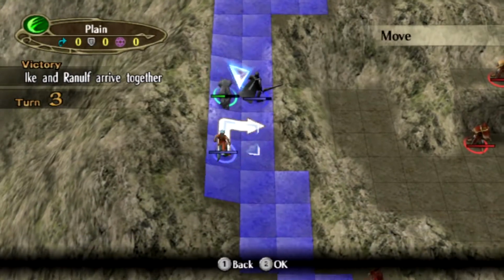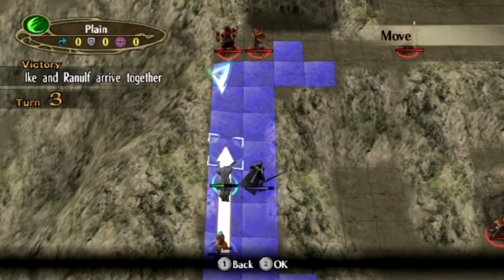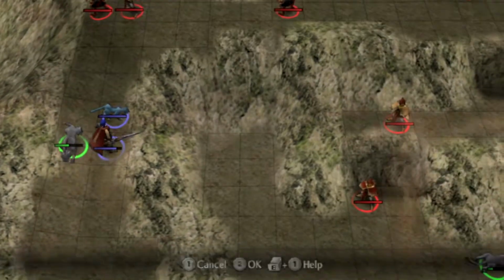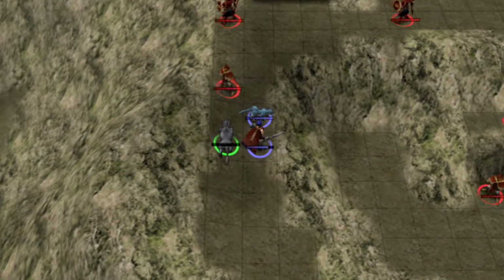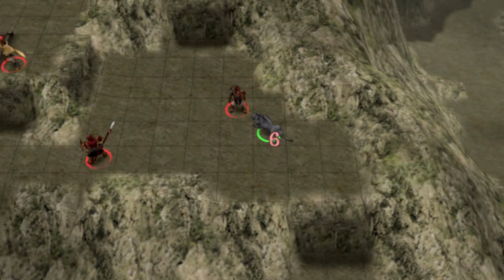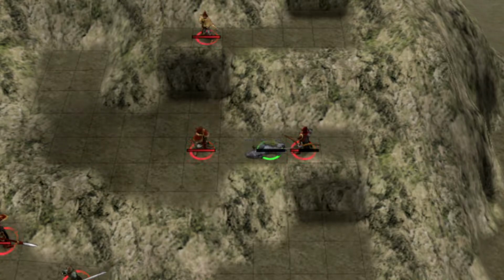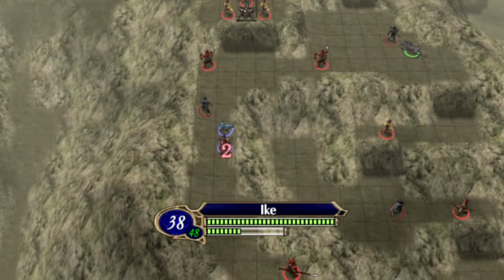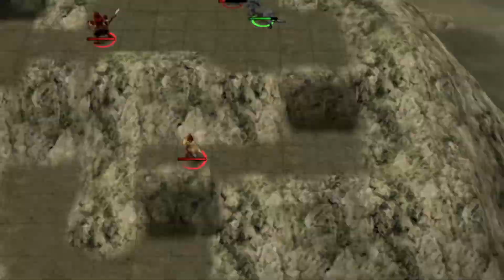I'm sure there's some argument to be had about investing in Ranulf a lot, just to make it easier when he is around. But I don't really think it's worth it. I didn't find it to be super worth it most of the time, because in some later maps, even where Ranulf is forced, it's just kind of easier to kill everything with Ike. The only reason here that we're actually making use of him is because he has to arrive, so if he has to make his way up there anyway, he may as well be contributing in some kind of meaningful way.